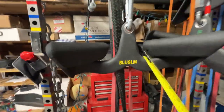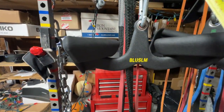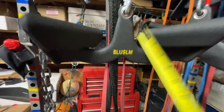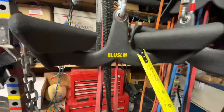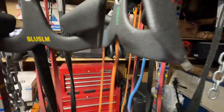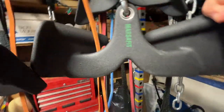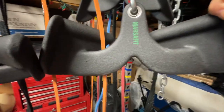And I got the BLUSLMs, which I think are the best, not only alternative, I think they're actually the best grips on the market for the price and the quality. These are the guys you want, okay? The full set, just grab the whole set. It's cheap. A lot of people are raving about these guys, the MarsaFit, and that's cool. Everything was good. So I got the whole set of the BLUSLM, and we love them.